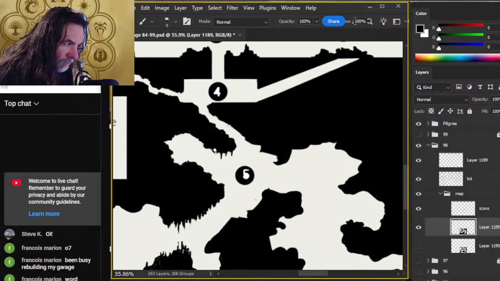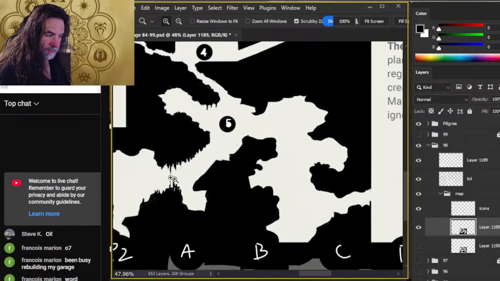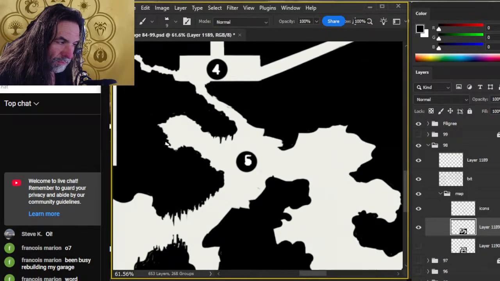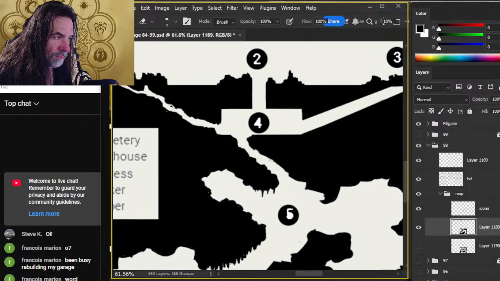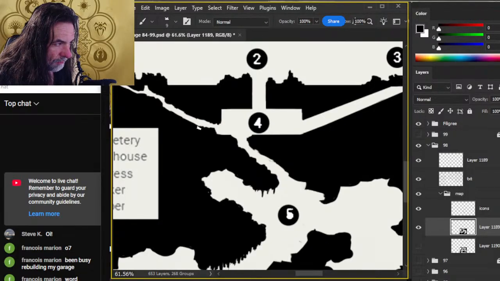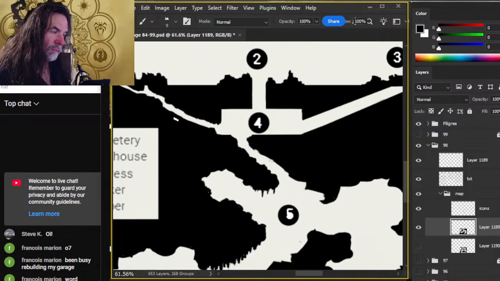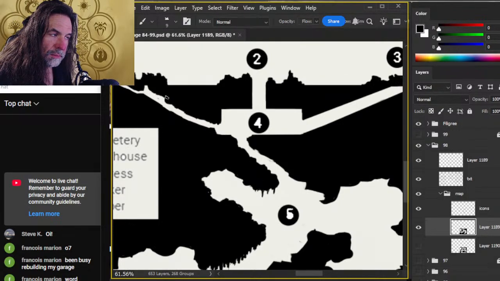There you go. It's a little too rough hewn.